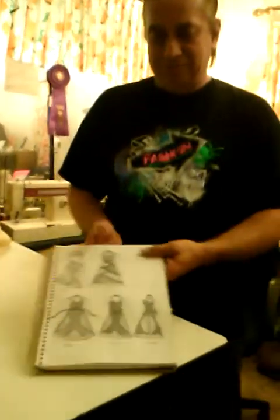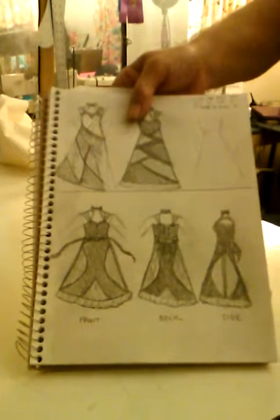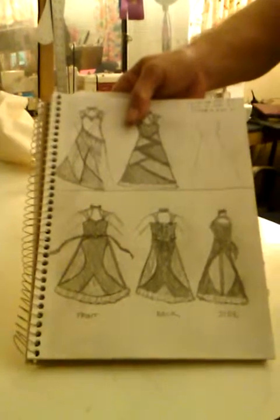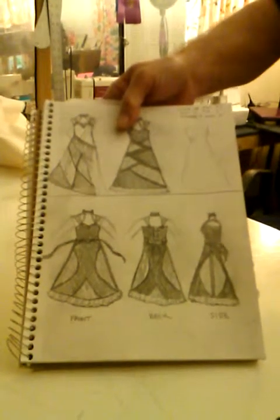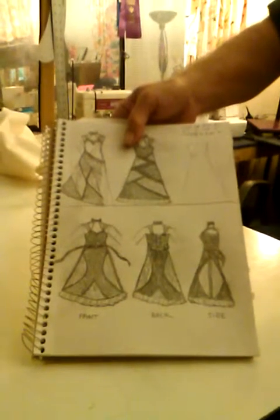Now this is going to be a very hard design, so bear with me. There will be parts of this that probably will not be shown because I'm having to work with it and it takes too long to do on video. Our design is this one on the bottom. It is a circular pattern of lace on the sides, and it is laced throughout the different areas of the front and the back. Possibly we'll have a corset back — we don't know at this point.